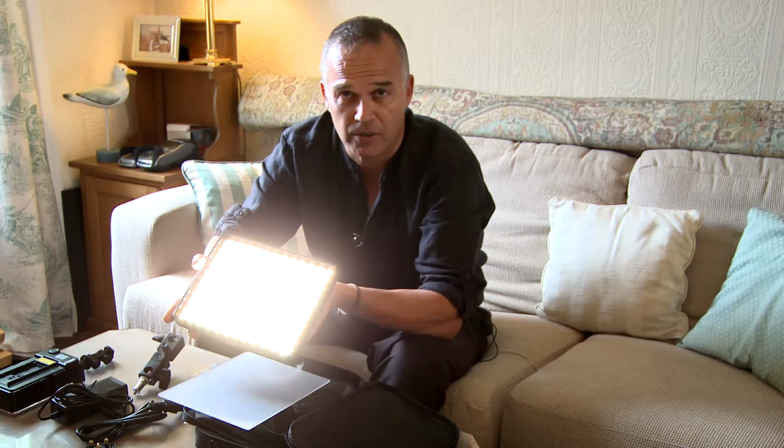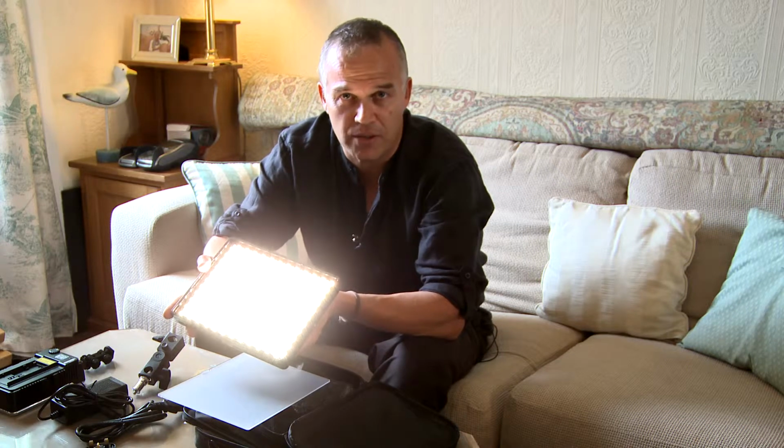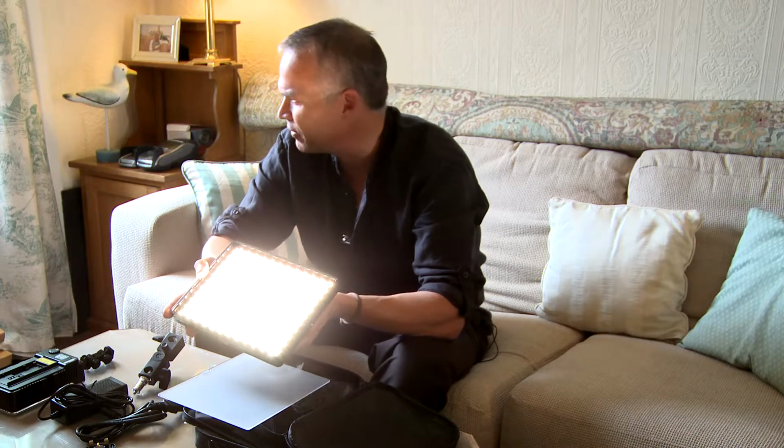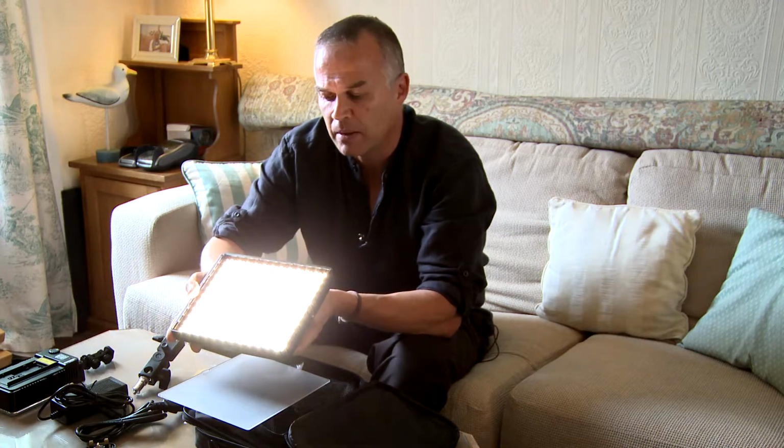So it's a bright light when everything's lit up, but if you go to full 3200 Kelvin, then you're halving the power of the light really. And similarly, if you go the other way, you're only using the white lights. So even though there's, I think, 528 lights or whatever, you're only using half for each color. But very good.